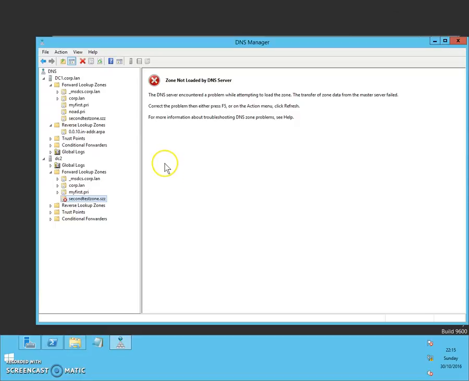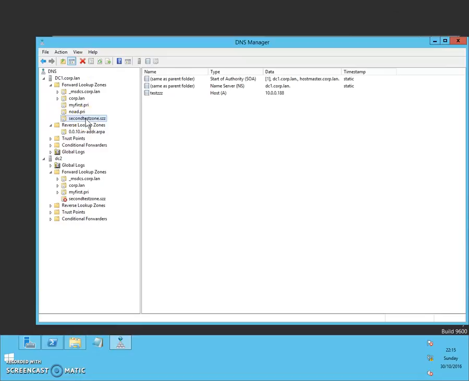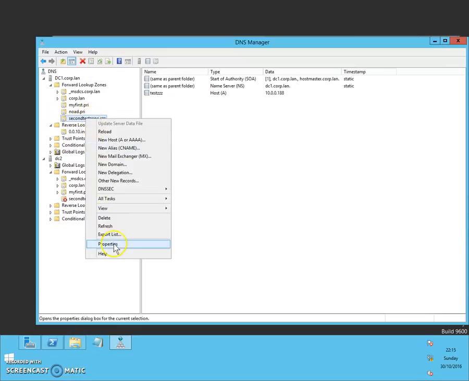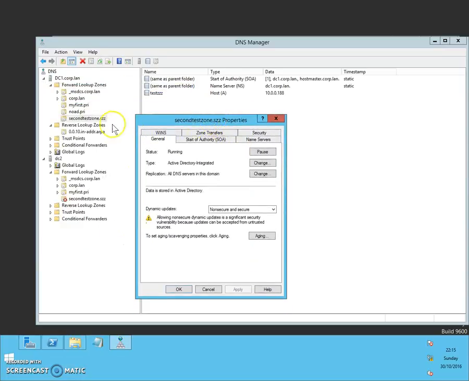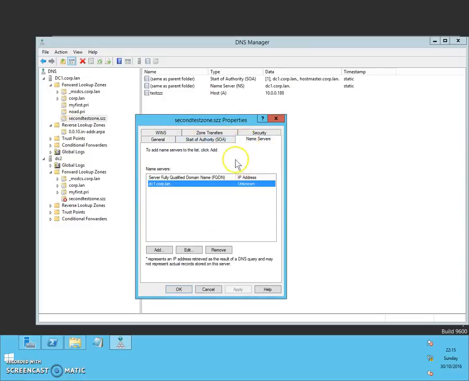So what we need to do is go to this one and choose properties. So we're going to do the properties of the primary zone first, and I'm going to add in another name server here because we are interested in having the secondary zone on the DC2.